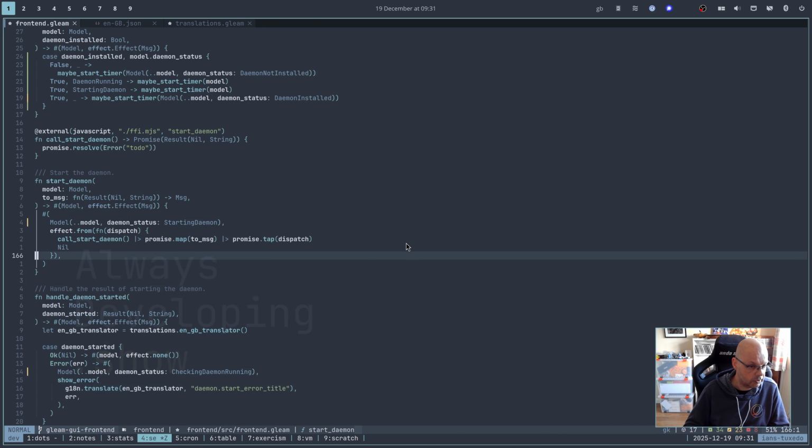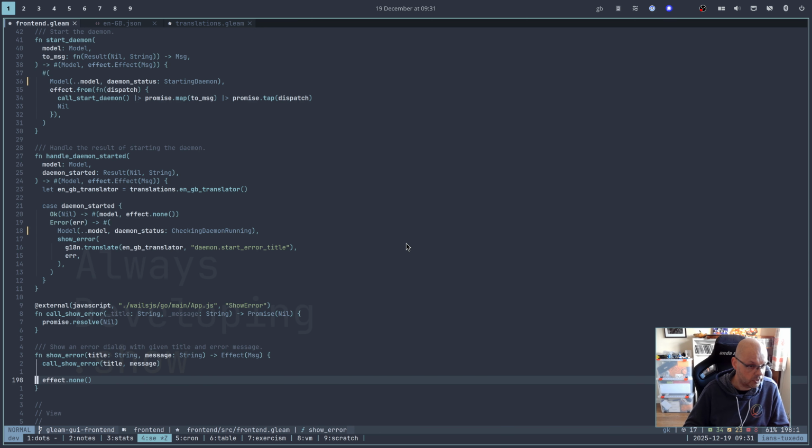And then finally we are starting the daemon, so we mark the status, go do the thing, and when it comes back, if it says it's okay, we are leaving it for the moment so that the checks do their thing.